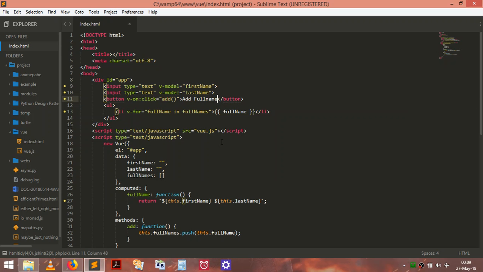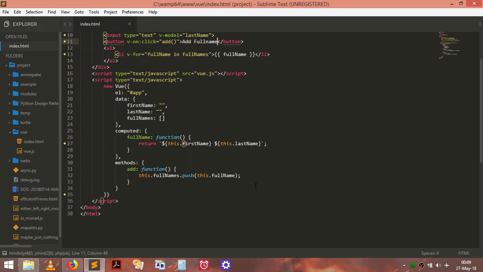No, that's not all. Well, in terms of my short demonstration. So instead, let's say we wanted no duplicates to show up in the full names array.